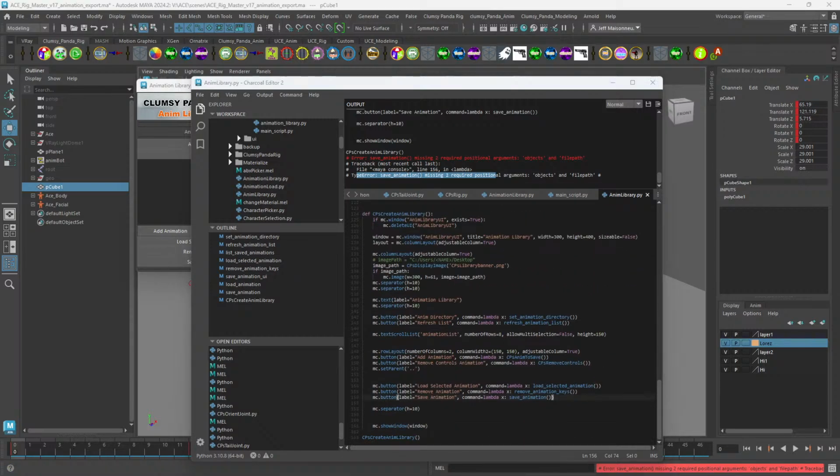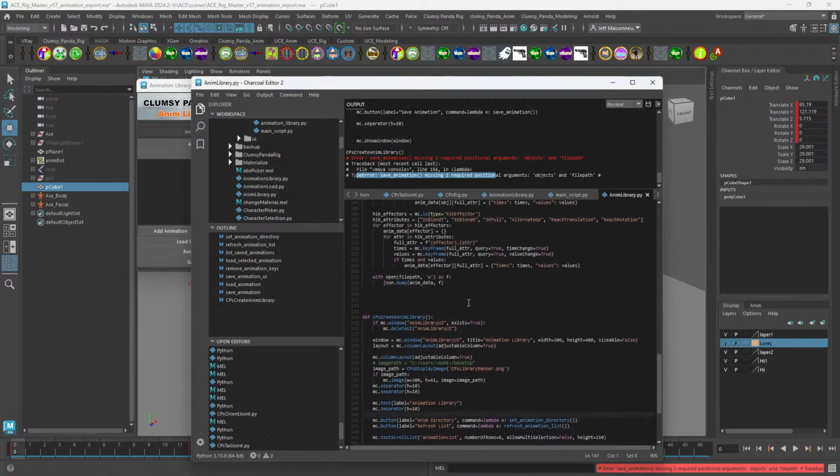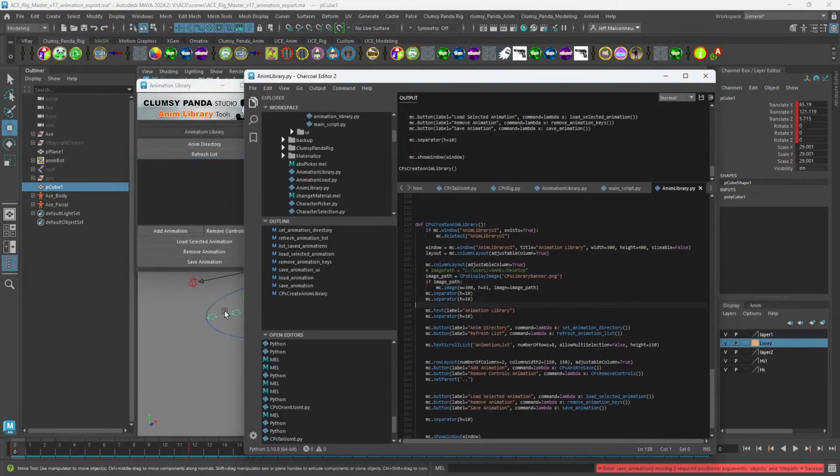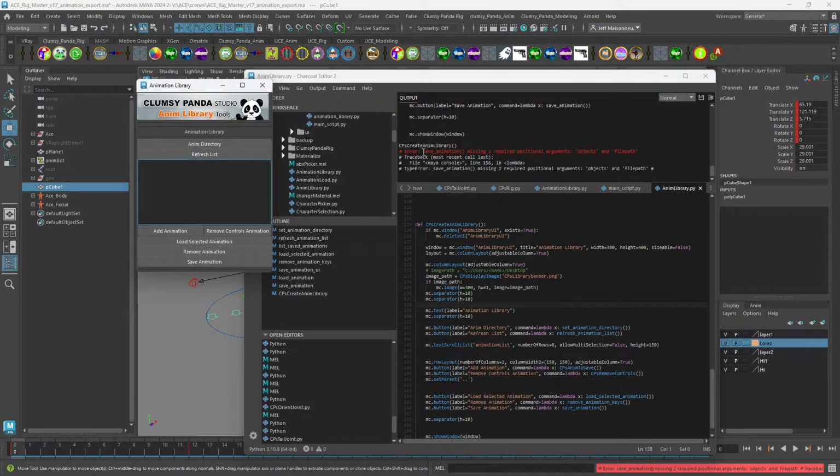Let me try to save one more time. I'm just gonna hit save. It's missing two required positional arguments, object and file path.